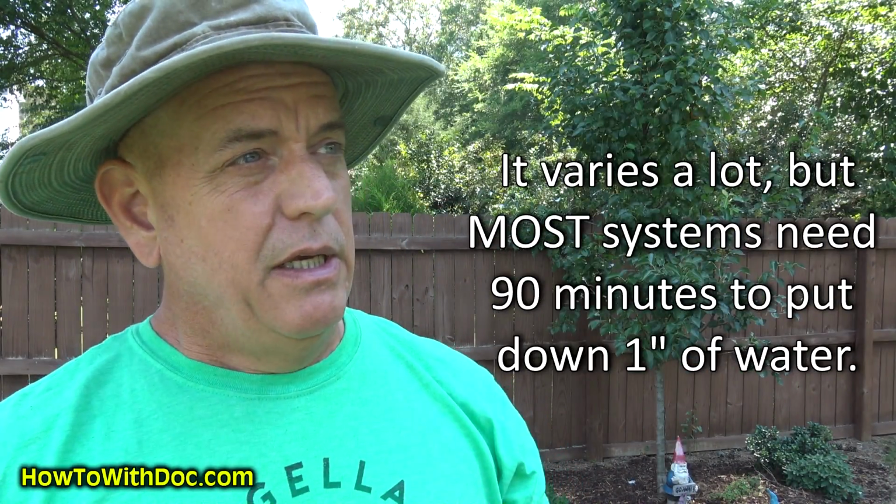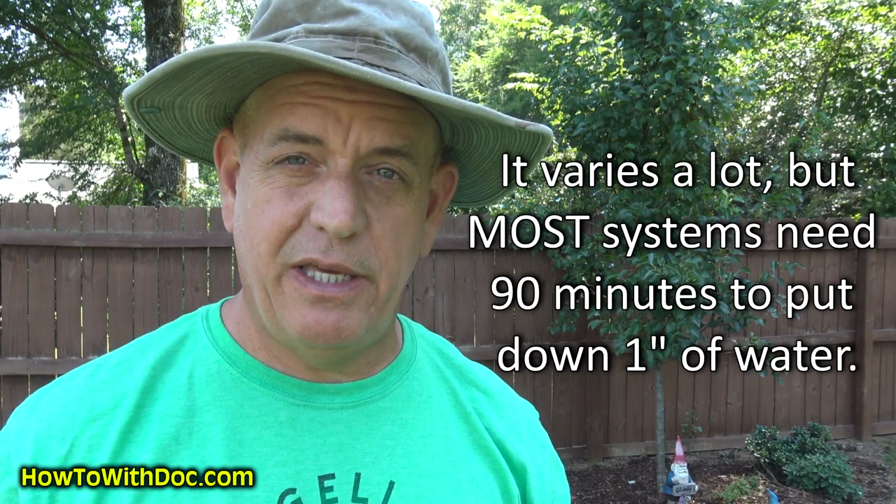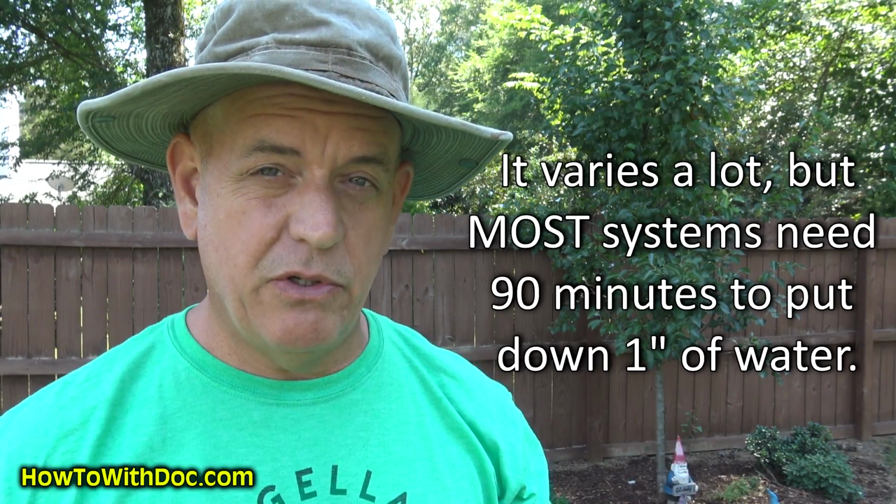Okay, well, number one, that's a lot of water. And what they want you to do is, rather than light waterings every day, do 1 heavy watering per week. That's just not going to cut it. Also, if you want to put 1 inch of water on your lawn, the average sprinkler system will have to run close to an hour and a half on each head to deliver 1 inch. And I'm going to show that here in a minute. I actually went out and measured my heads, and it takes close to an hour and 15 minutes to an hour and a half on every single station if I want to deliver 1 inch of water. So that's a lot of water.